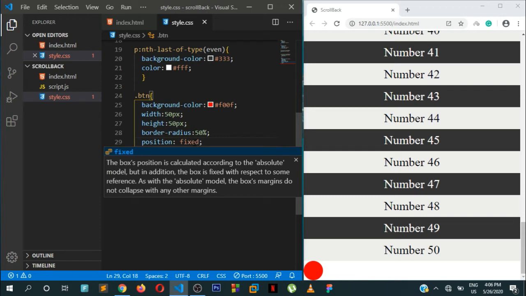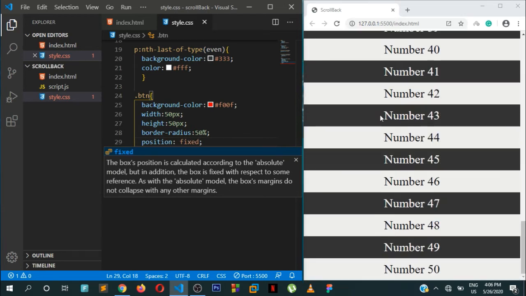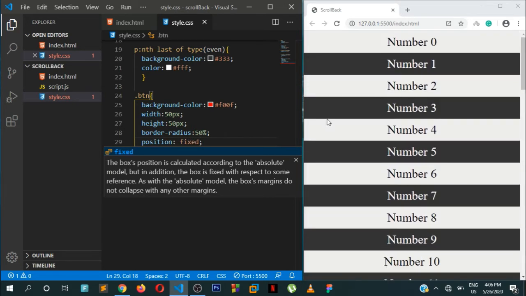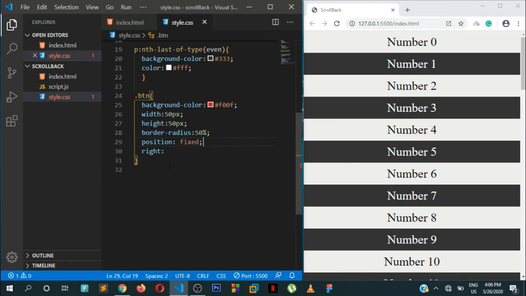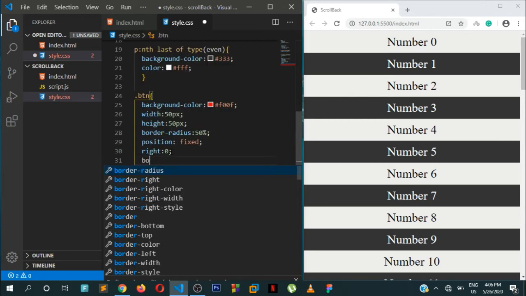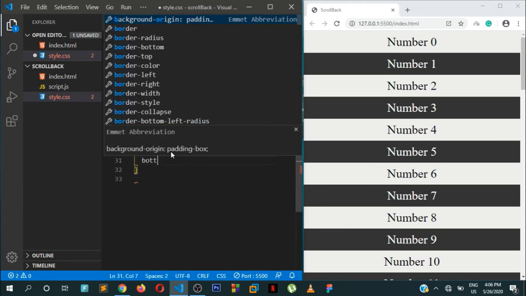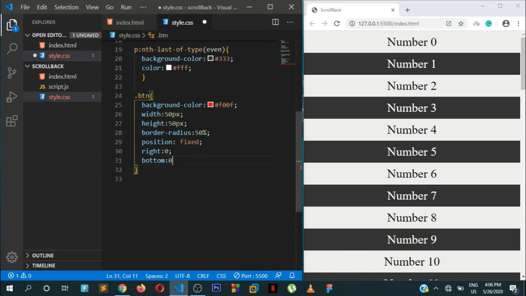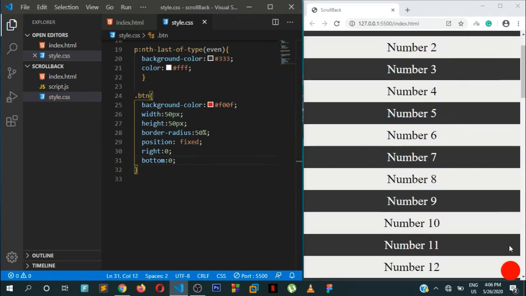Sorry for that. Position is going to be fixed, and we are going to give it right of 0, then bottom of 0 also, and it will be placed here.